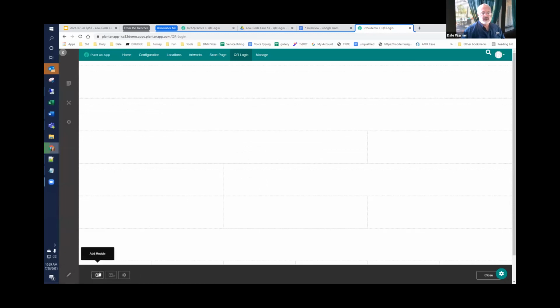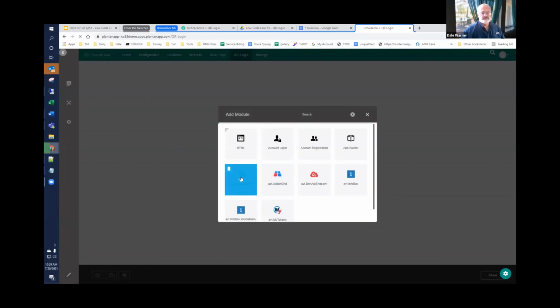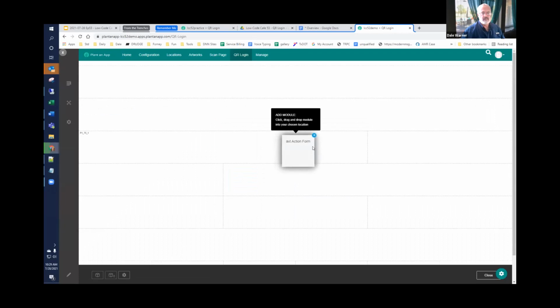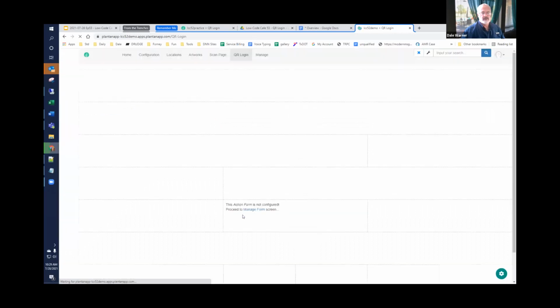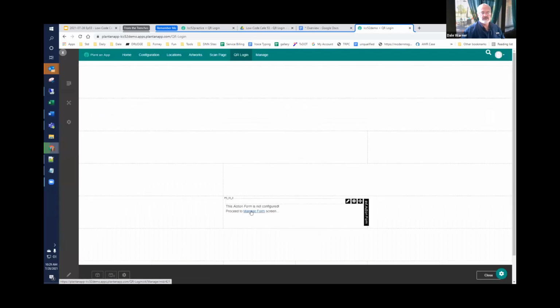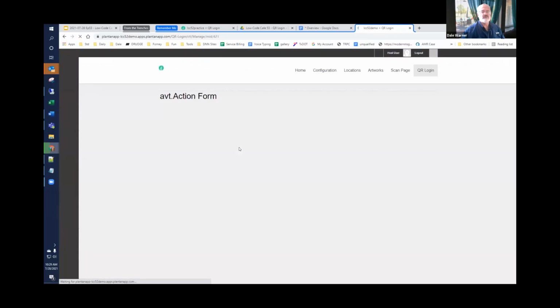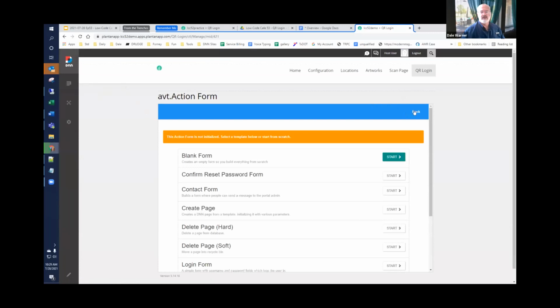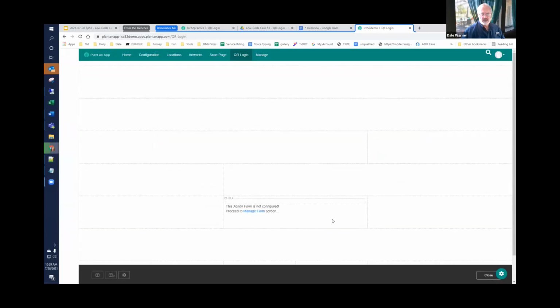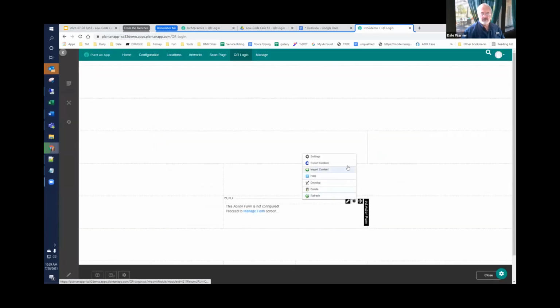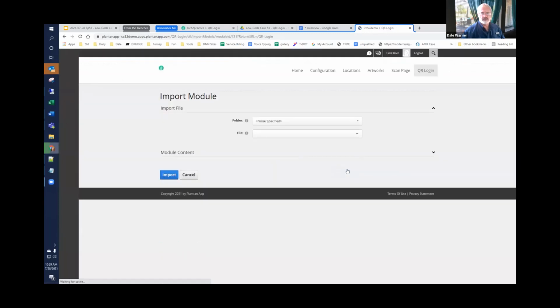I am going to add an action form. Drop it here in the middle of the page. I don't even need to say manage form, so I'm going to back out of that. Because what we're going to do is import content, and it will completely load the action form up.